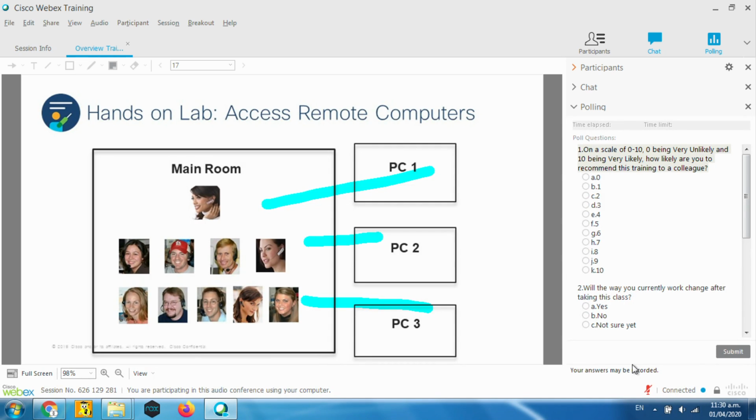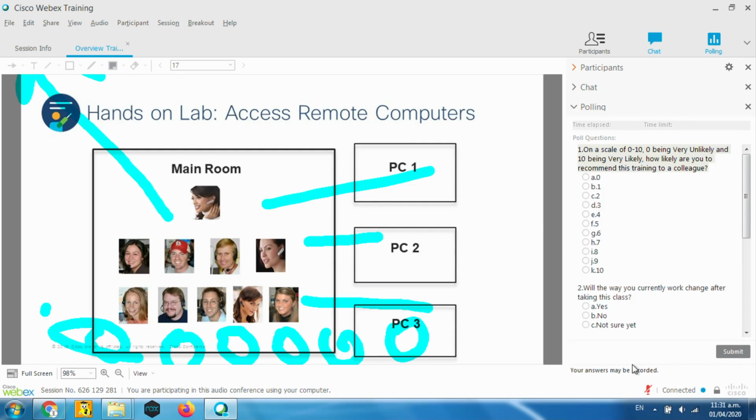If you're a Webex Meetings user, there's a bunch of little round circles at the very bottom. There's a share content button in there, and the share whiteboard option is at the very bottom of that share content list. That's all you need to do to bring in a whiteboard. But in Webex Training, everything is shared via the share drop-down menu in the top left menu bar.